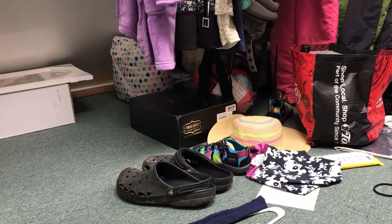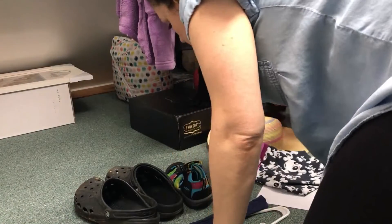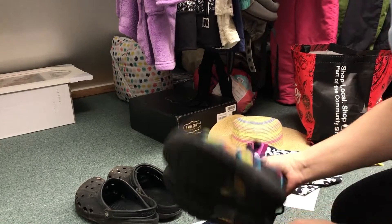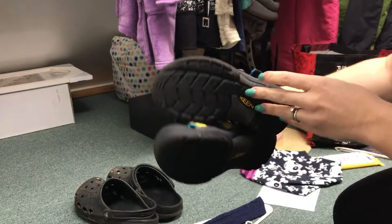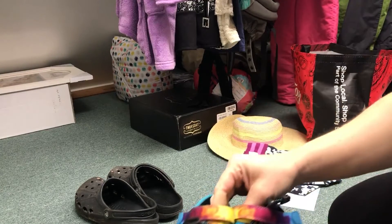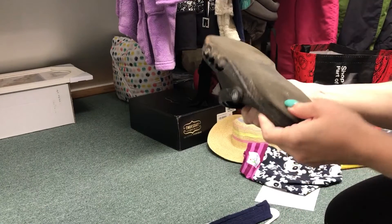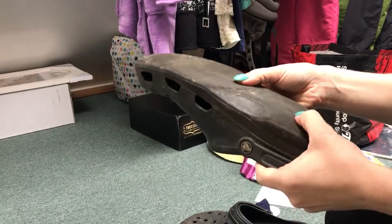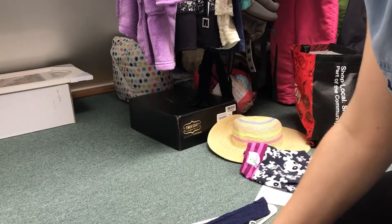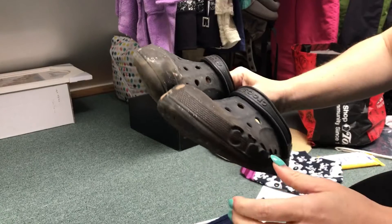I'm going to try to clear up a little bit of this floor space here. These sandals my daughter got last year — they're in great shape, she used them when they went hiking, they still should fit her. So I'm going to put these in the shoe cabinet. These are my husband's old Crocs — there's holes in them, they're worn like paper thin. He has new ones. These I'm going to toss out.